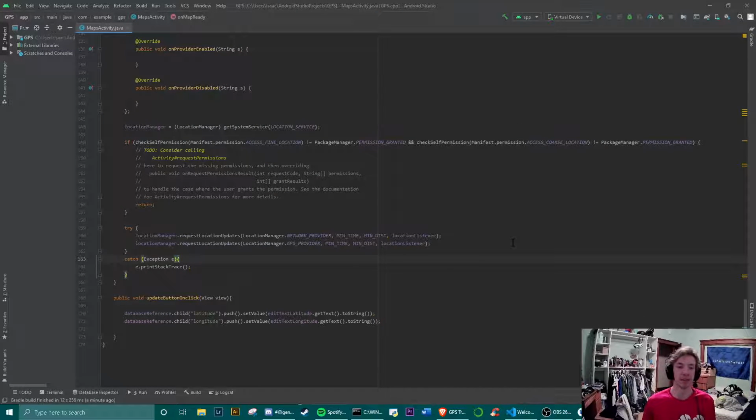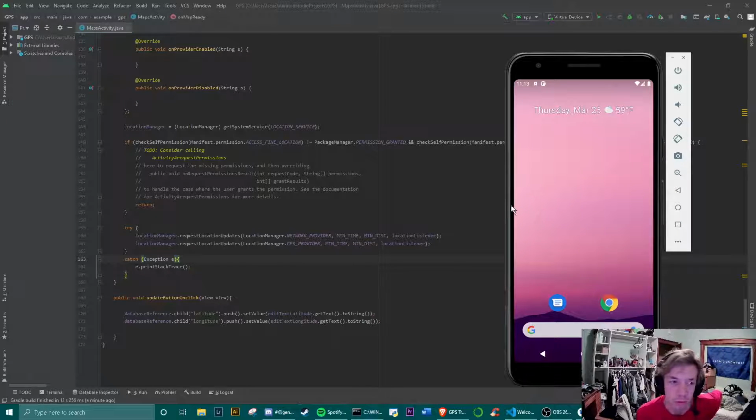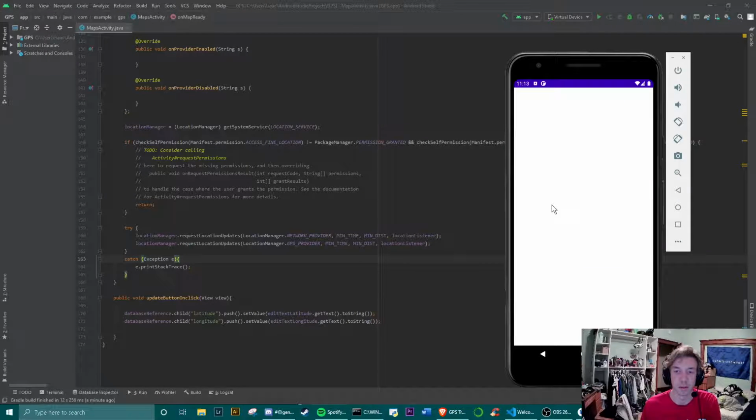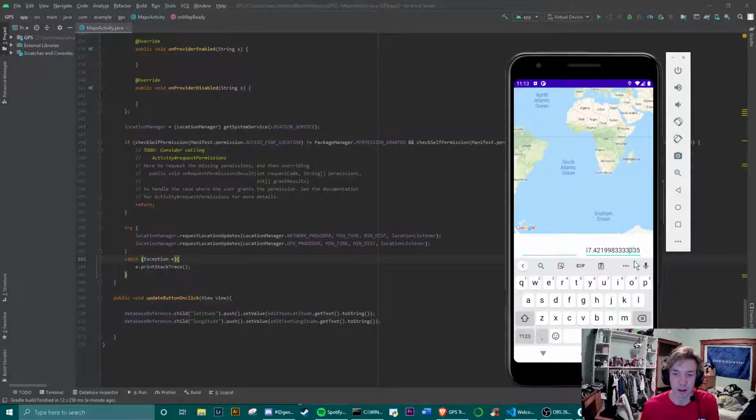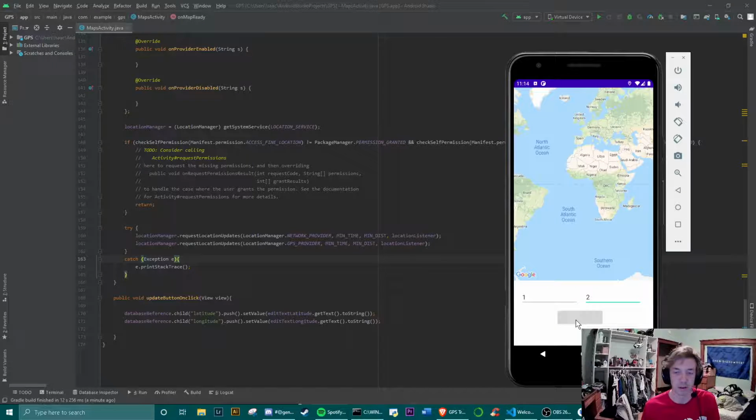Alright, so we're doing a quick update video. I have been working on creating an Android app to log GPS data for Android phones, and pretty much the idea is that you'll type the longitude in here, and the latitude in here. So let's do like 1, 2, and this is the update button. Once you type this in, it'll send it to a backend server, and it'll log that data and store it.